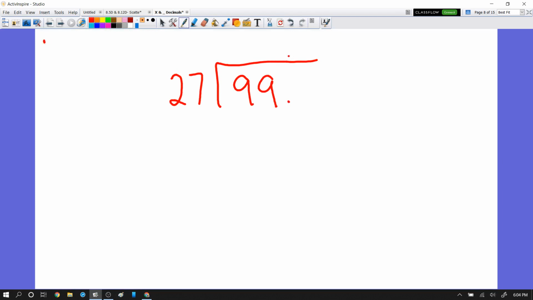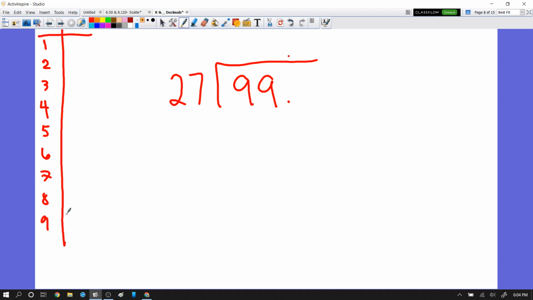The next step that we always did was we wrote 1 through 9 because we know that we're going to have to count by 27s and I know I can't do that. So this is where we use our calculator and we type in 27 because we know what 27 times 1 is, 27. So 27 plus 27 gives you 54. Keep on hitting enter on the calculator and it'll keep counting by 27s. This will fill in all of the 27s you need to know for the problem.